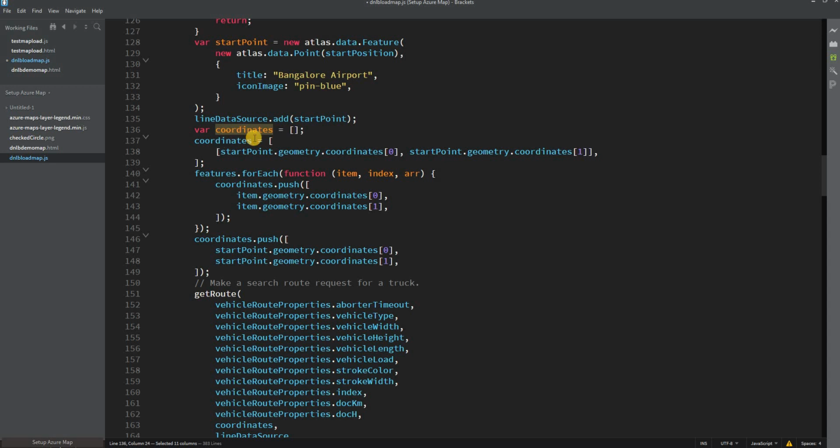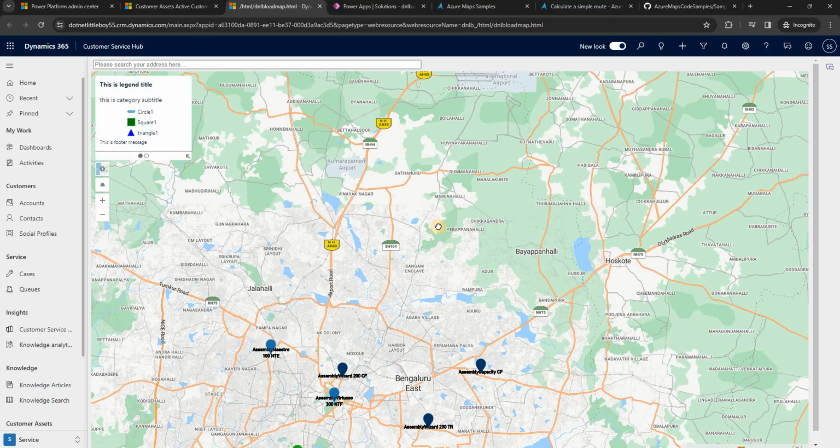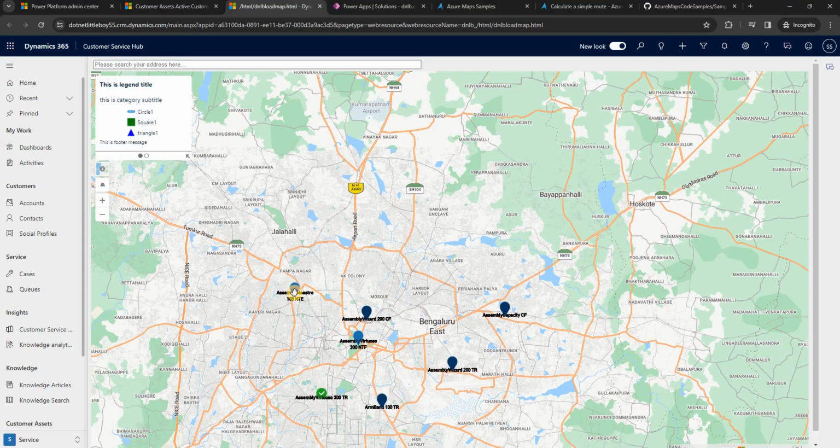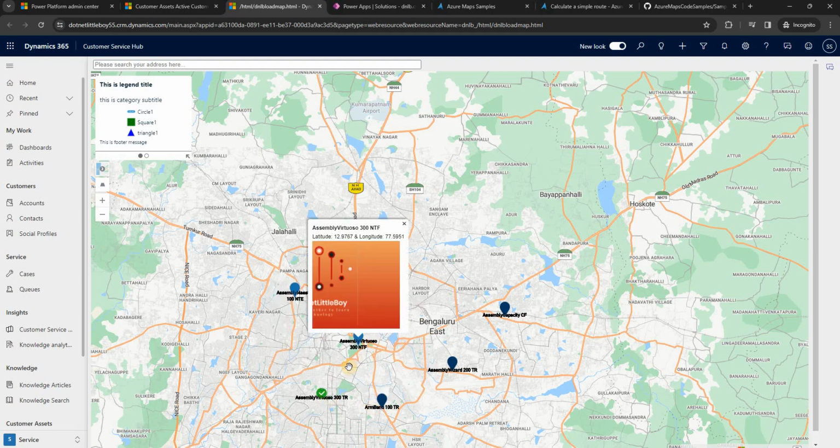Now we have created one variable, coordinates, because we have to push the data into this coordinates array sequentially. This is my first point, second point, third point, fourth point, something like that.